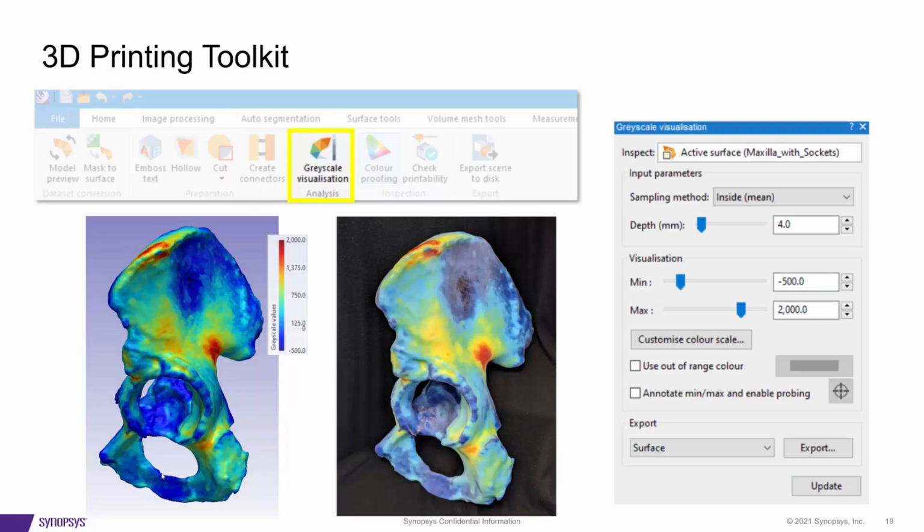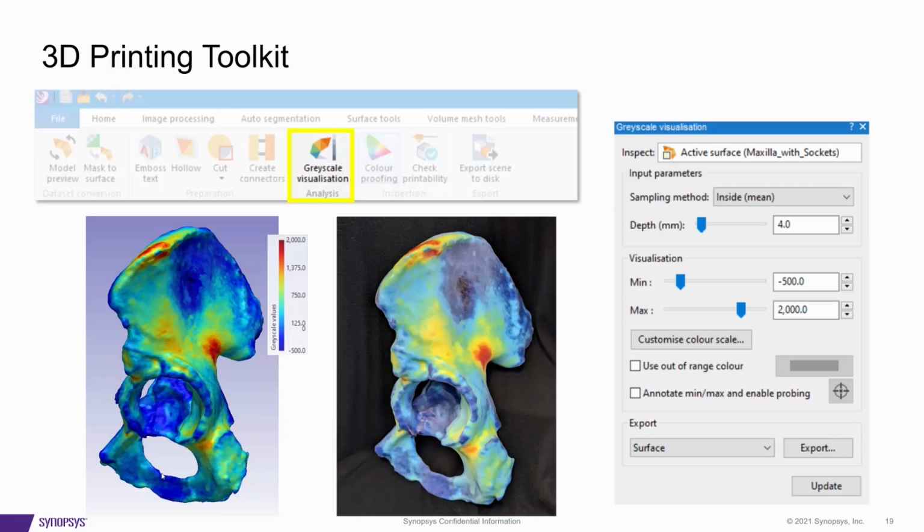The next tool we have is more towards orthopedics and maybe CMF as well. We call it grayscale visualization. It works obviously best from CT, and it enables you to put some quantitative information on the surface. And this is really aimed at your multicolor jet printers, which can take advantage of the multicolor printing. So we can add in very useful bone density and bone quality information to your print.